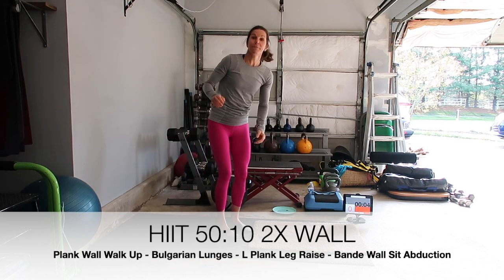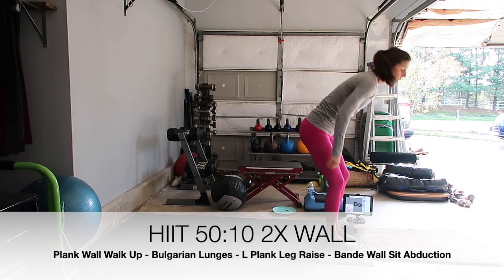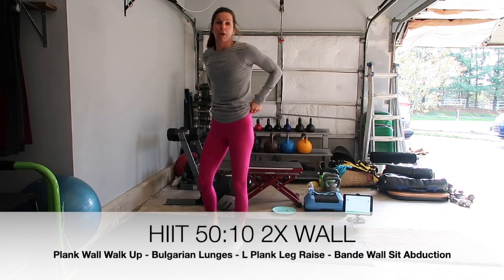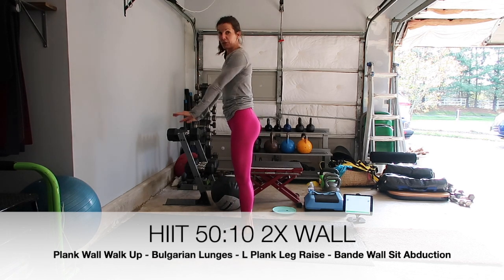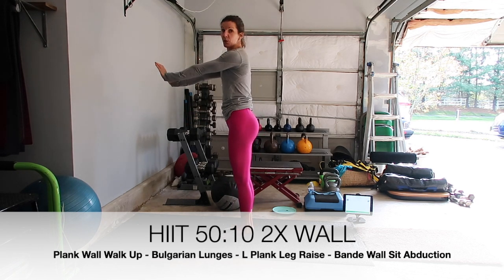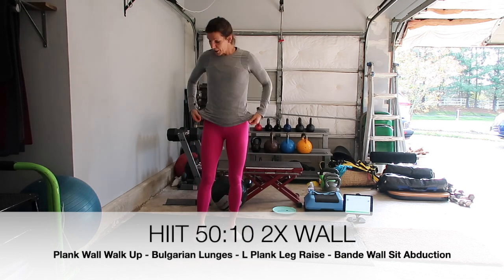All right, we're done with that. We're moving on to the wall set. So I'm going to move this out of the way. Our 4 exercises are, we're going to do a plank walk up. So you'll be in plank. I'm going to have you do a push up, and then you're going to walk up to the wall and walk down with control.